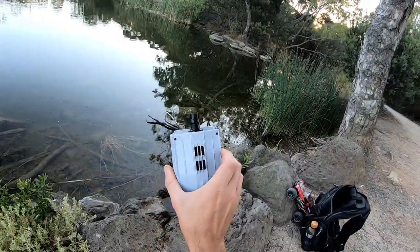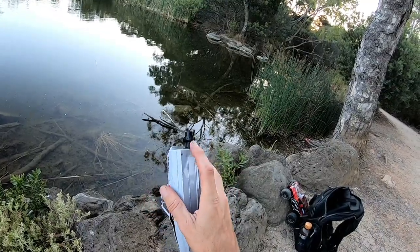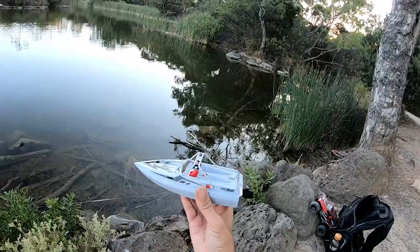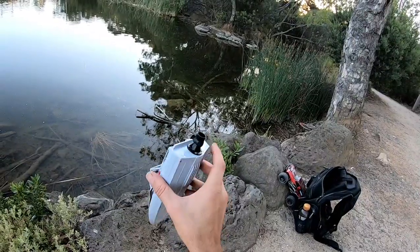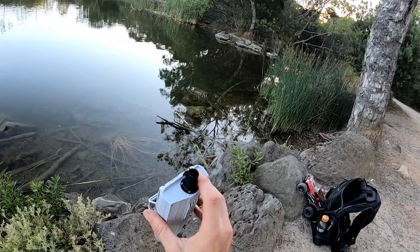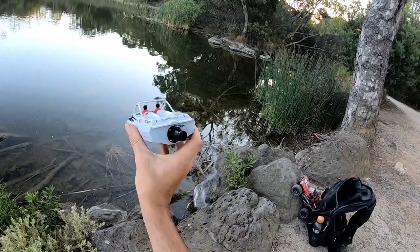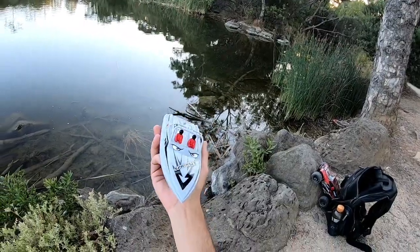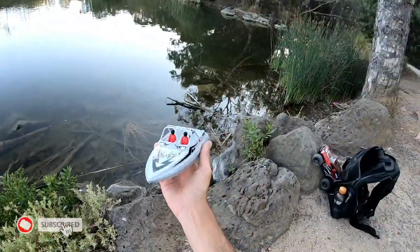I'll definitely try that drive plate, or the V style drive plate, because it was jumping up and down quite a bit, especially on the 3S. I think this nozzle's fine for what I'm doing, but a new impeller and nozzle would probably be a good experimental thing, a bit bigger, but for now, guys, this is excellent. Love these little boats, so much fun.